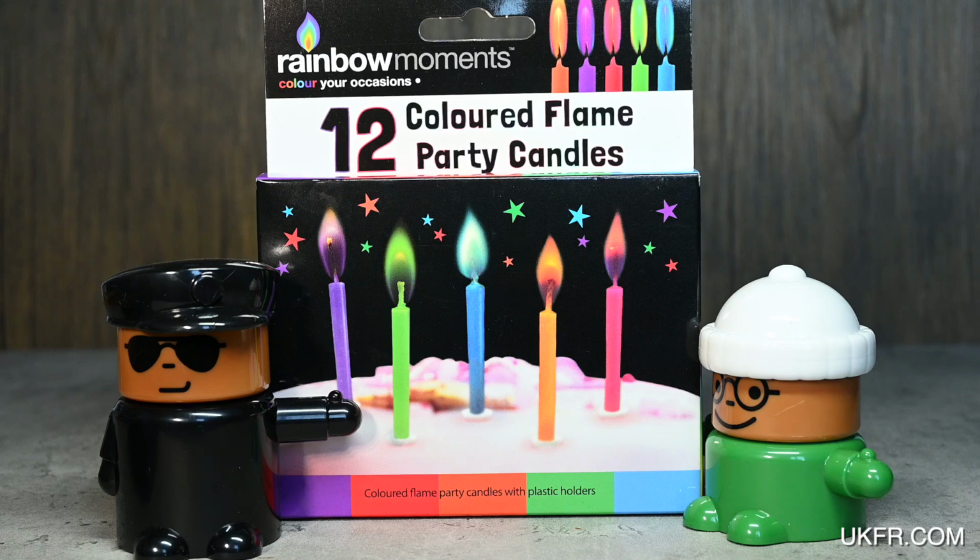Burn time was around 13 minutes per candle, more than the 8 minutes stated on the pack, and unlike some Amazon reviewers, I could not detect any smoke or bad smells from these, except a bit of smoke when they were put out, which I think is normal for any candle wick.